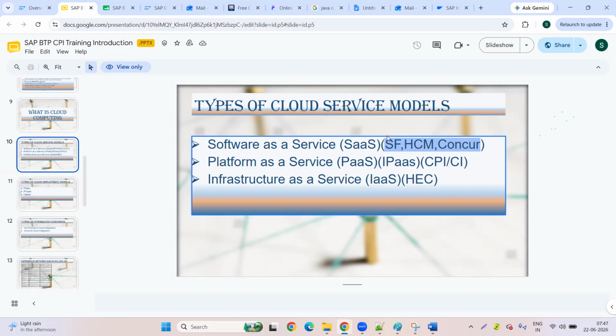When it comes to platform as a service, this is very important for us, because SAP Cloud Platform Integration comes under the platform as a service.